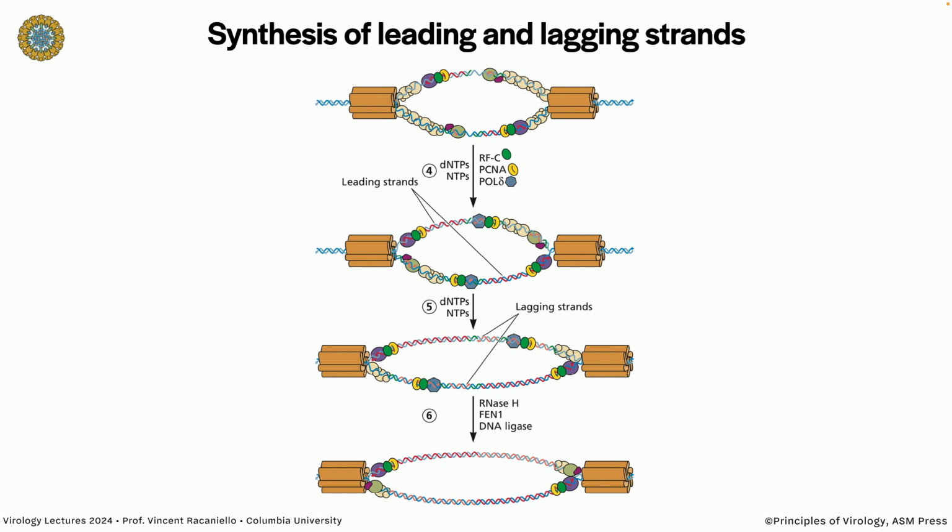And you remember, you're going to have leading strands and lagging strands going in the other direction. You're going to have RNA primers initially present, and those RNA primers are going to be removed. The RNA primers are shown in green, which may be hard to see here. But the RNA primers are removed by an enzyme called RNase-H. The gaps are filled in, and then the DNA is ligated. So you have a completely double-stranded molecule with no gaps in it. And that's what you get at the end.